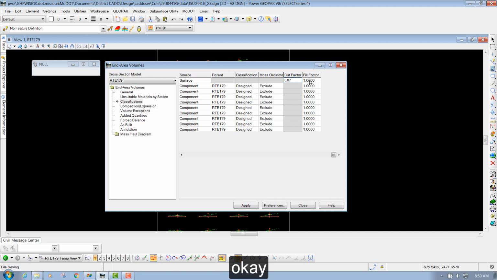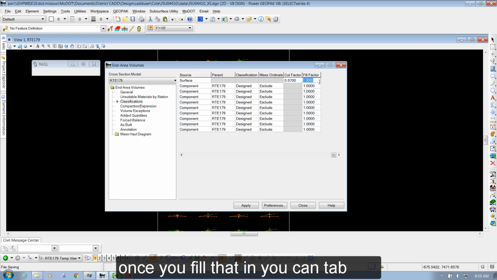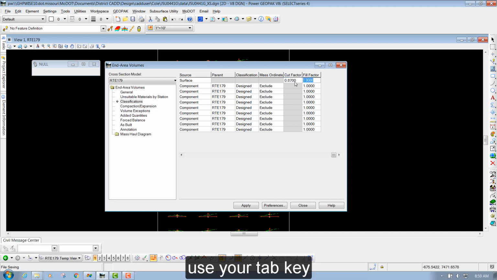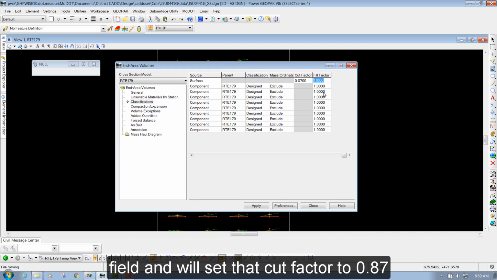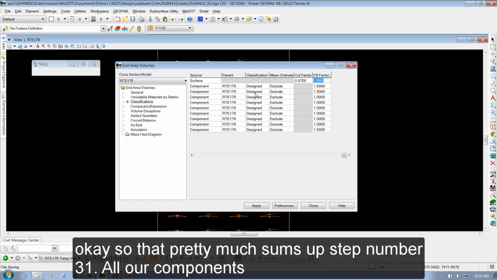Once you fill that in, you can use your tab key, or you can just left click in the fill factor field and it'll set that cut factor at 0.87. Okay, so that pretty much sums up step number 31.